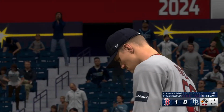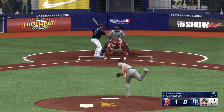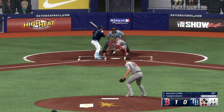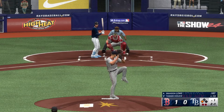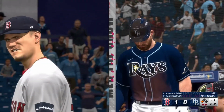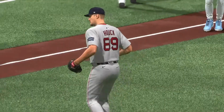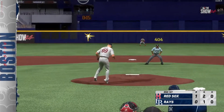Nasty backdoor slider. There's really nothing you can do with that if you swing at it. So it's a good take by him. At the belt and fires. Ground ball right side. And that's just foul. With the tying run at third as the Rays try and punch back down a run. Next pitch is downstairs. Right through there for a strike. Swings through it, and that's a strikeout. He's in a tough spot, had to make a great pitch, did it, got the strikeout, gets out of the jam. Clearly, he's happy with those results.